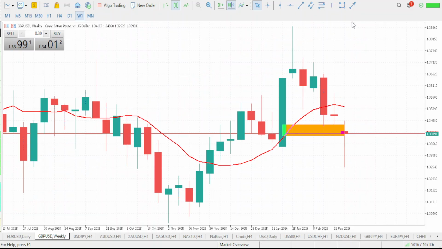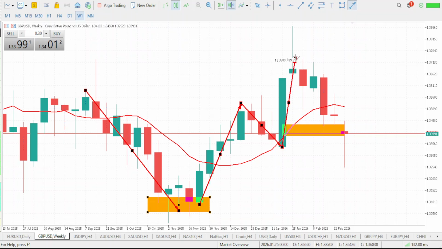So we have the main trend and we have the current trend. Now let's take a look at the main trend. This first is a double bottom, which indicates a reversal movement, because previously the market was dropping. The market pushed up to form a high. Then here comes the pullback, which is a higher low. The market was able to push up one more time to form a new high, and then here comes an equal higher low.